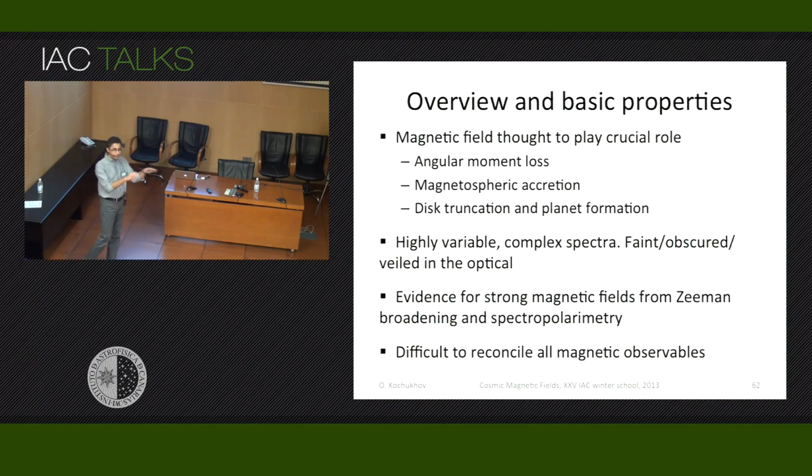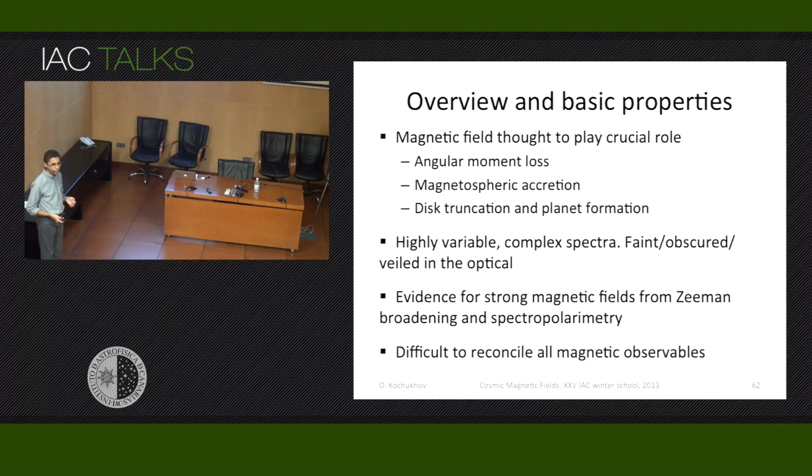These stars accrete material from protostellar disks, and this accretion is guided by the magnetic field. It is believed to be controlled by the magnetic field. We are talking about magnetospheric accretion. The geometry of the disk, and in particular its truncation, so that it doesn't go all the way to the star but stops somewhere, is again determined by the magnetic field. And this somehow also has an impact on planetary formation. Things like migration of giant Jupiter-sized planets inwards are stopped at the place where the disk is truncated. So the magnetic field is really a big elephant in this business.